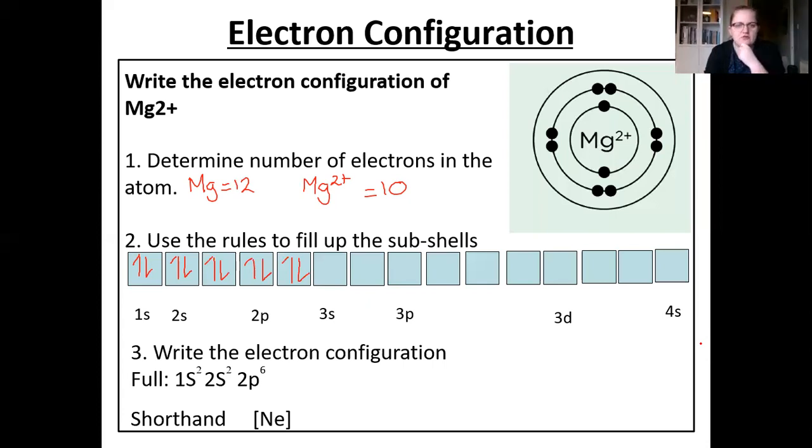So that would be our electron configuration of magnesium 2+. These sorts of questions come up a lot, where we need to draw them in showing the spins, write out the full electron configuration, and do the shorthand. So it's quite a few different skills that we have to put in there, but they're really nice questions. I quite enjoy them.